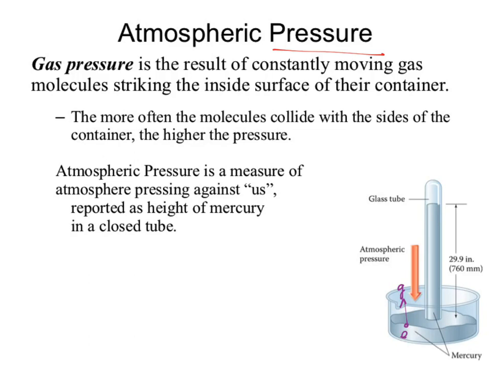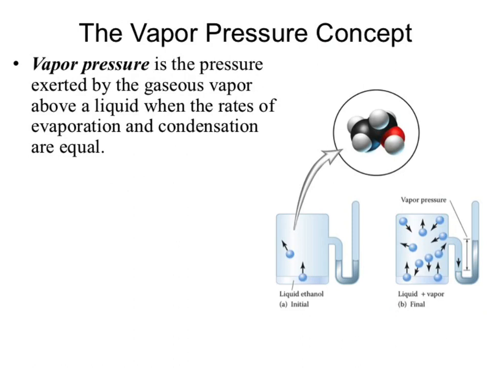I could call it liquid pressure. Doesn't quite make any sense, but that's where we get the term vapor pressure. Okay? It sounds a whole lot nicer, doesn't it? We're talking about what the vapor pressure is, the amount of gas that naturally becomes evolved from a liquid. Okay? That is our vapor pressure. Different substances have different vapor pressures, just like they have different boiling points or melting points. And there's a variety of things that contribute to them. But what we're looking at with our vapor pressure is the ability to transition into that gas phase.